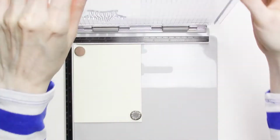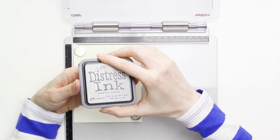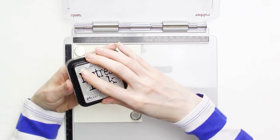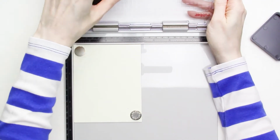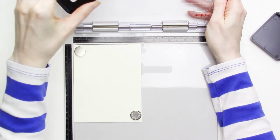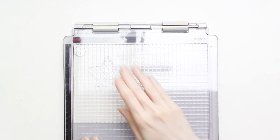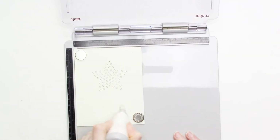We don't want the ink that we use when we stamp to show through the sequins, so it's best to use a light neutral color. I don't have a whole lot of light neutral colored inks in my stash, so I'm using the Distress Pumicestone ink. Distress inks aren't typically used for stamping because they're not meant to give crisp results, but we don't need crisp lines for this since they're going to be covered up with sequins anyway, so Distress ink is fine for this.